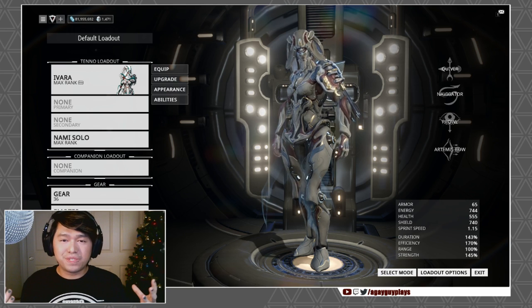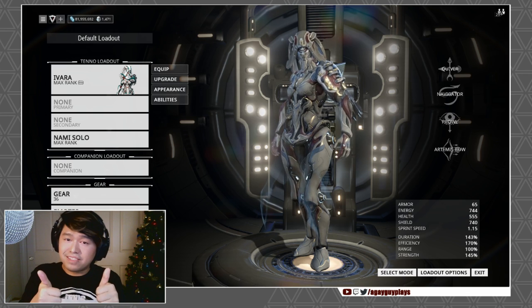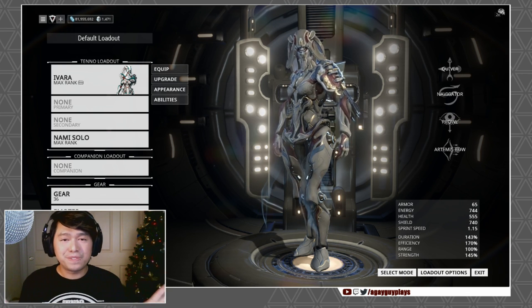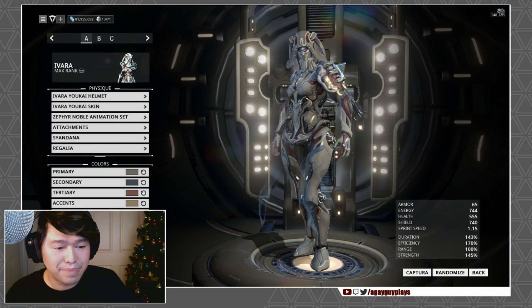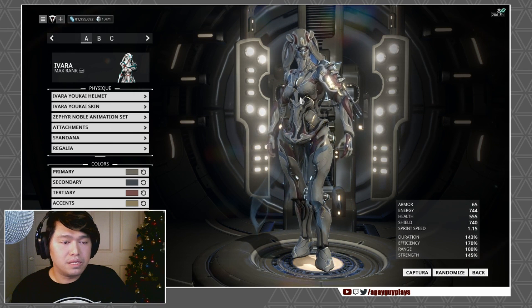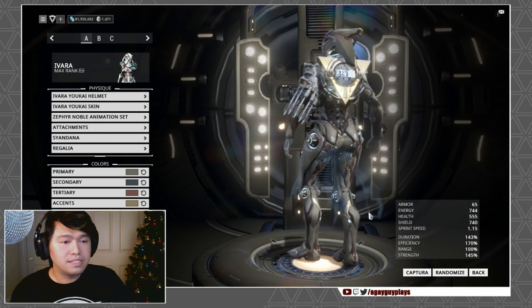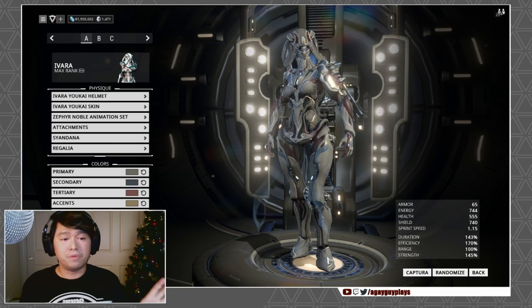I was actually talking with Hitsusan and he was saying that basically the body of the Yokai skin is looking right and looking tight, however the helmet portion is looking a little bit off when it comes to its texture. So let's take a look at what he's talking about. As we can see right here we have the Yokai skin loaded up and this is my current customization. The body texture is a little bit lighter and you get a little bit more depth on it than you do with the helmet — the coloration looks to be a little bit off.